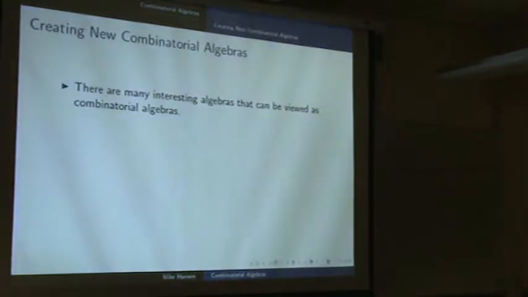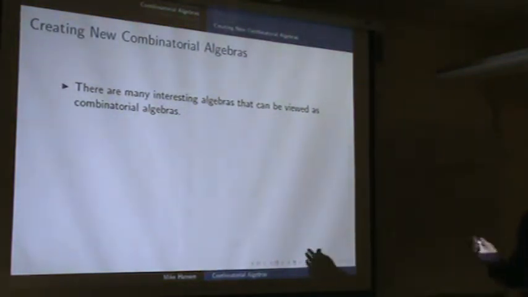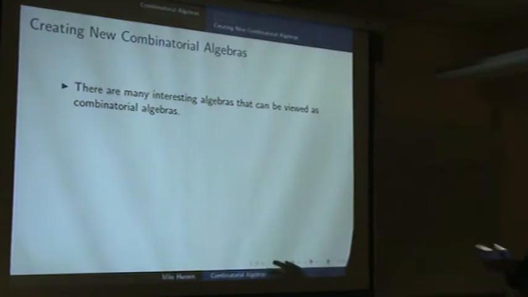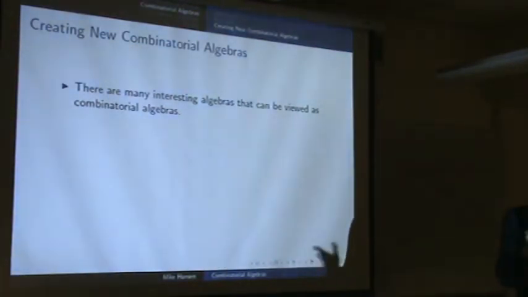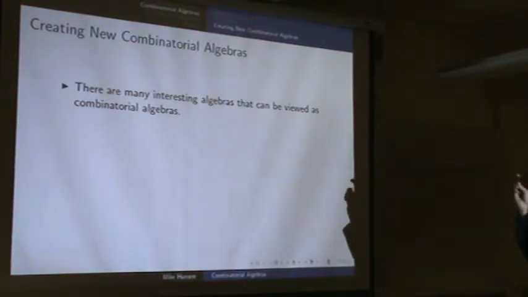So I also wanted to make it easy to define new combinatorial algebras in Sage, because combinatorial algebra is just a generic term that can encompass a wide range of things. Say you have any finite dimensional algebra, then you can pick some basis for it, and you could form a combinatorial class out of whatever that basis is. It may not be particularly interesting, but if you do that, then you can view that particular algebra as a combinatorial algebra.